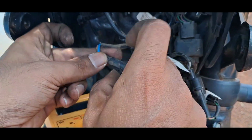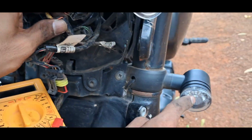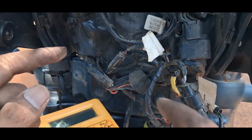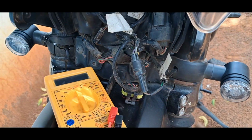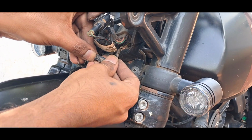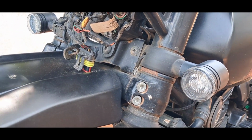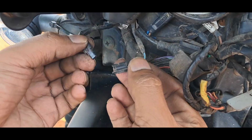So now coming to the main part, the wiring behind the headlight. Carefully remove the headlight housing, and here we have the USB charging port. You can test with a multimeter. It will get a 12 volts or 5 volts kind of thing. And there is an indicators switch connector and clutch switch connector. So this is clutch switch connector.